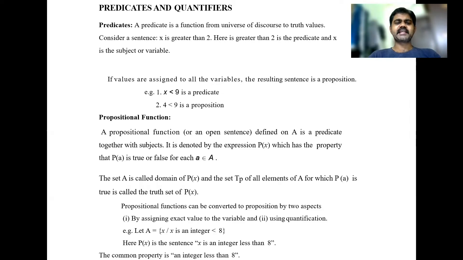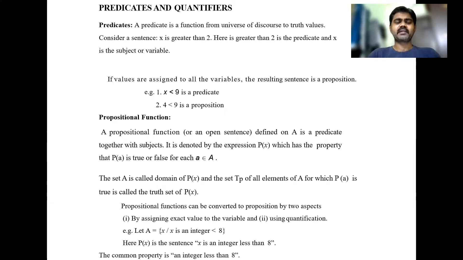For example, if we say 'x less than 9', x is a variable and 'less than 9' is the predicate. If any value is assigned to the variable — say we put 4 in place of x — then '4 less than 9' means we have assigned the value 4 to x. Now it becomes a proposition. Until a value is inserted, it remains in the form of a predicate. Once we assign a value to the variable, we call it a proposition.